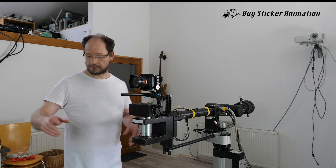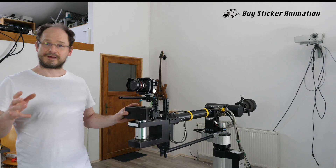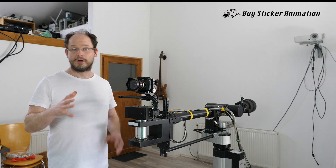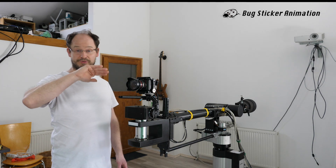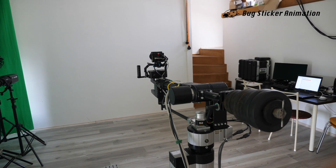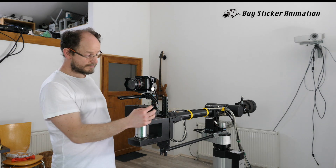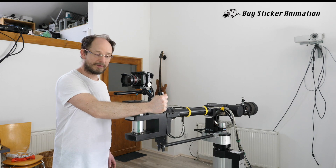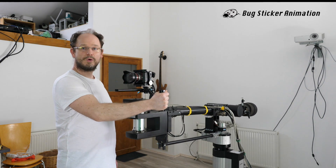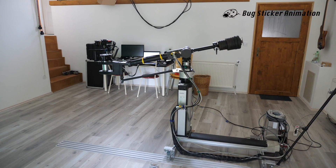For recording the camera path, you hit the record button and start moving the head by hand. Every second I make 10 samples, and the controller can handle 3000 samples, so it's quite a long period I can record. When I play back the positions, it interpolates between these points, so I get a really nice and smooth camera path. When I move the camera, the drives are off but the motor is back-driven through harmonic drives. So I need a little force to move the camera - it's not free-running, but it gives a nice feeling, like using a camera gimbals head and moving the camera smoothly.